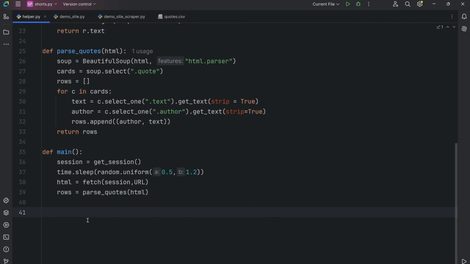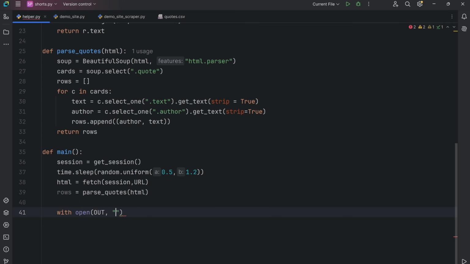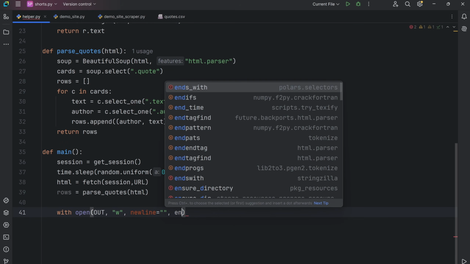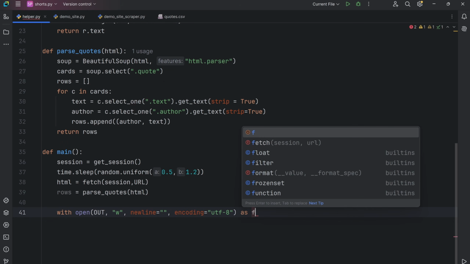And now the only thing left is to actually load all of those data in my quotes file. So I will open it using my context manager, open it in write mode, then set newline to be an empty string and the encoding to be UTF-8 and open it as a variable f.